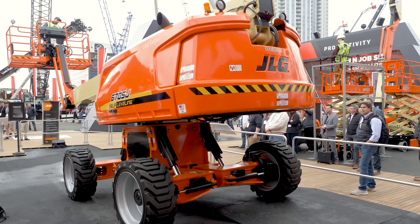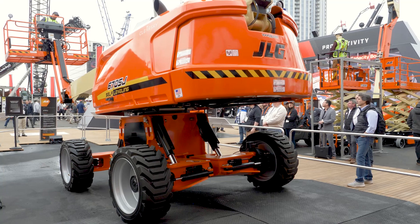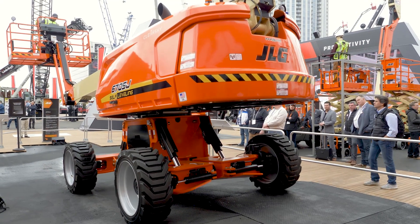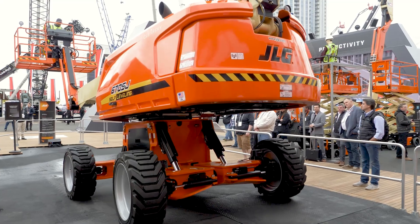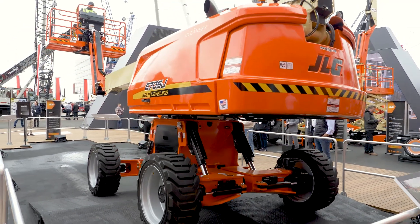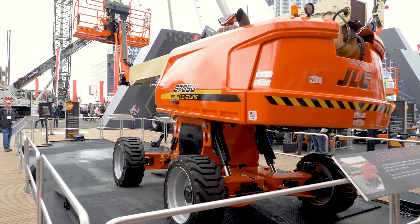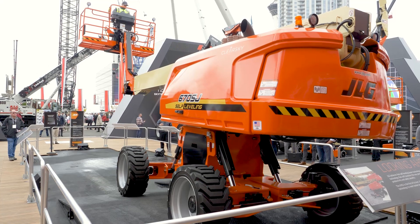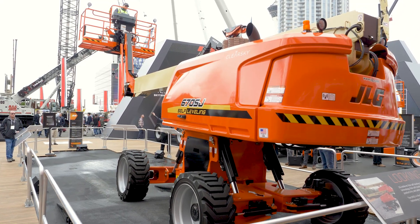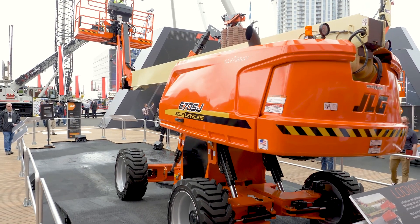To demonstrate how it feels with a standard boom lift going over this kind of obstacle course, I will drive over to the next point. As Milan drives over, you'll notice that the platform shifts from left to right and up and down. You'll also notice that the boom itself and the counterweight are now at a significant incline. As those of you who have operated would know, material and tools are now shifting around — maybe even dropping out of the platform. This is a less ideal solution.